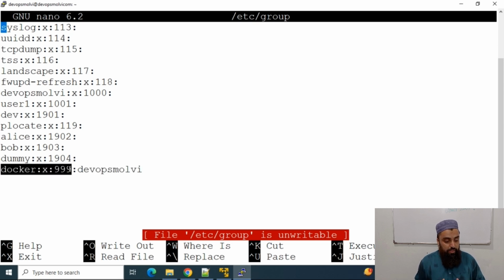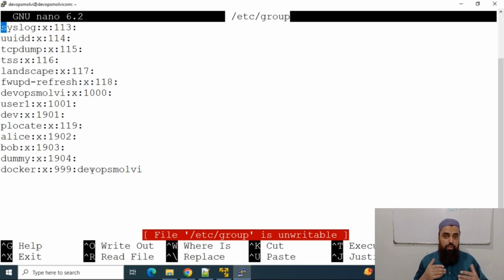So guys, we have learned a couple of things from this practice. First of all, we saw that when the installation of Docker was completed, a Docker group was available in the /etc/group file. You can see this file, and we were not able to run any Docker commands with DevOps Molvi user if we were not using sudo.